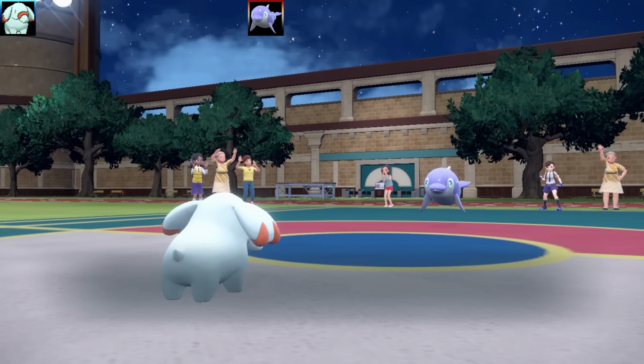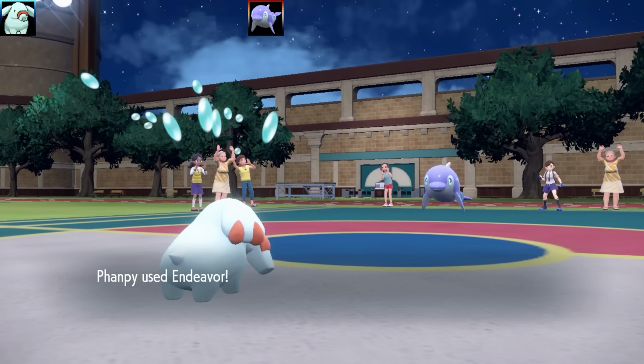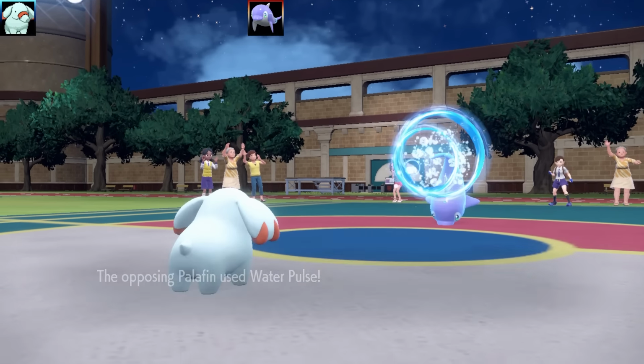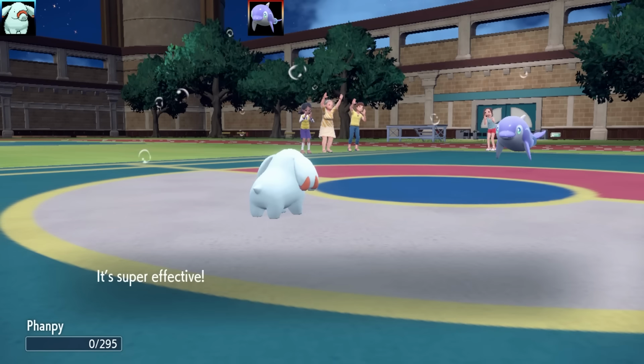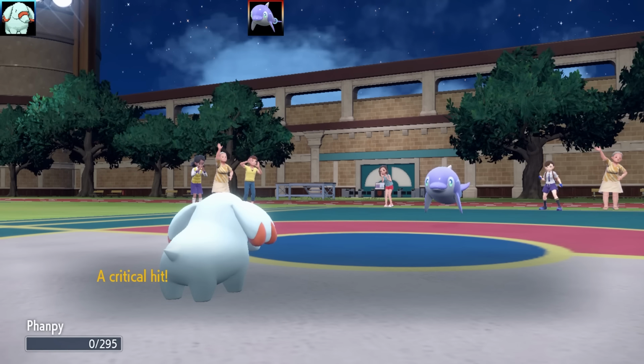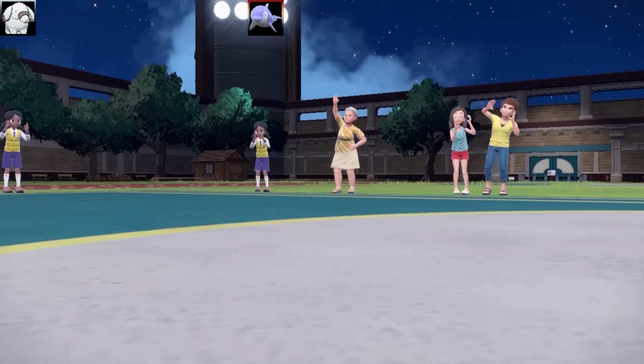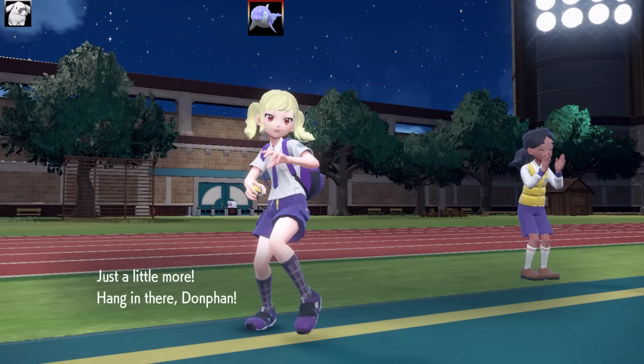So Counter is going to be a disaster. Fanfy can't do it. Can I outspeed it with Endeavor? I'm like, man, that's awesome, yo. Max speed Fanfy coming in hot, and Fanfy is going to be fainting there. So it was all right. I got some damage off with Endeavor, so it was better than nothing, right? I could have gone for Trailblaze there, but I didn't.